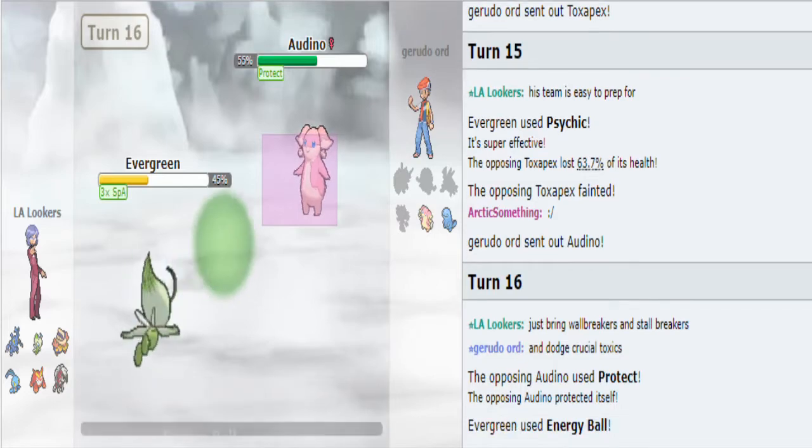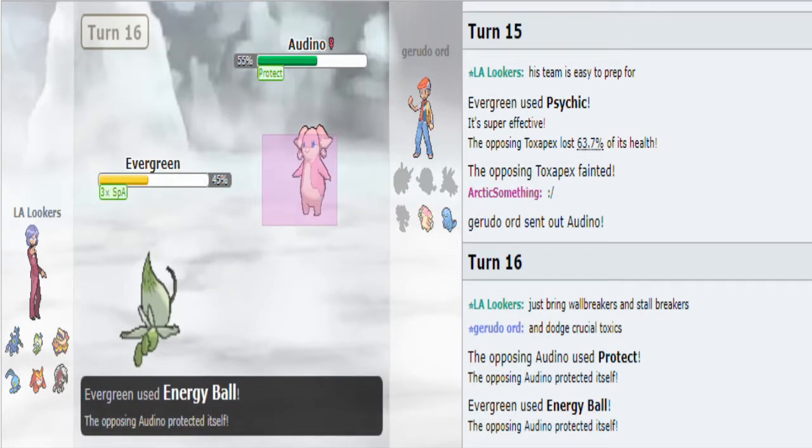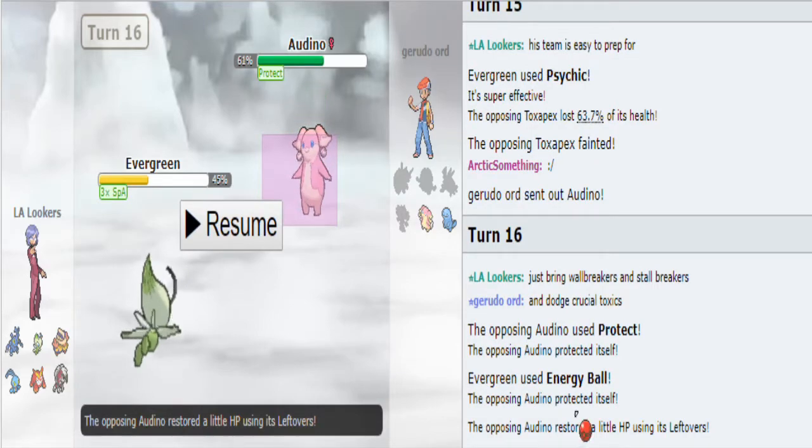First, I think I mixed up with a nice Energy Ball, and so I say, I just brought wall breakers and stall breakers, and he reminds me, yes, I dodged a crucial toxic. Like, I could not agree more. I dodged the toxic. My Celebi is still in there, just ready to finish off this game, and he reminds me, hey, toxic damage, hey, that matters. And Celebi, what would it do to ever naturally cure itself of that toxic? Like, I just don't know.